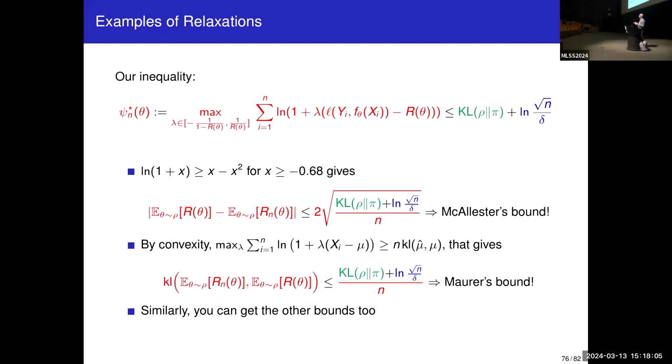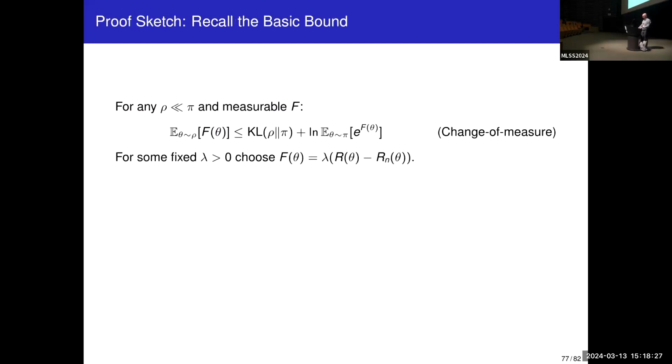However, you cannot really choose which one you pick, because every time you use a concentration, you pay delta. If you pick a concentration and then you don't like it and you want to pick another one, you have to pay another delta. Okay? But instead, if you use our approach, you pay only one delta, because it's one inequality that implies numerically all the others. Okay, how did we prove it?